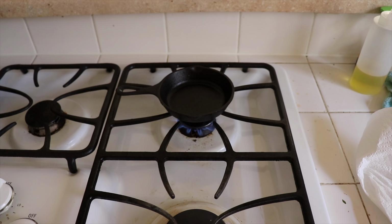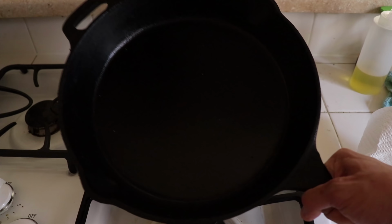Okay, I'm only borrowing the cast iron pan for an extended period of time. I plan on returning it back with interest.